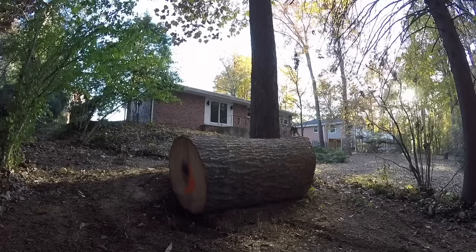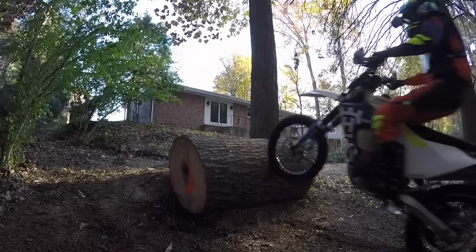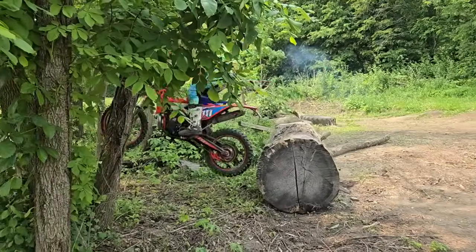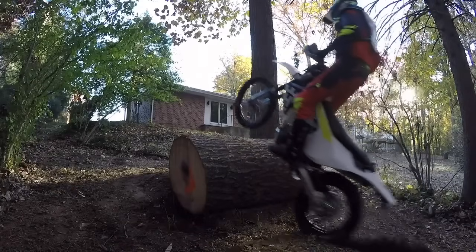Notice where you hit. You hit the front tire at about 3/4, but the suspension doesn't really compress. And looking at that log, I would hit it just a little bit lower, almost at the halfway point. That would give you more suspension compression, and just like I said in the previous, hindrance in motion, allowing you to get further forward. Now, you did get forward. Nice big load of power. And the rear tire drives in.